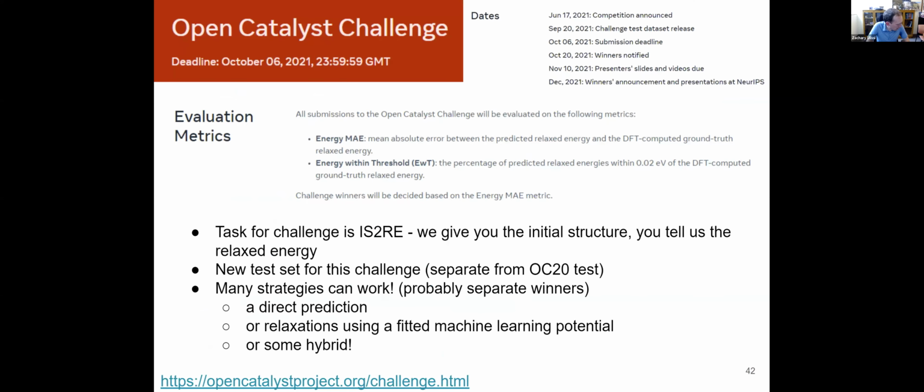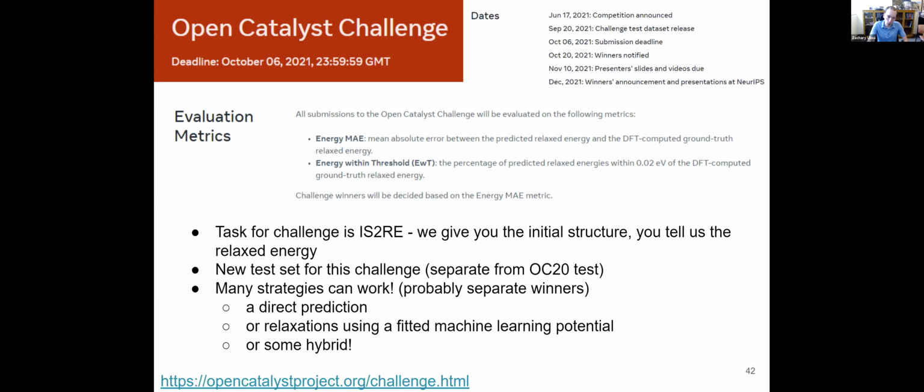So I would say it's currently early days. I don't know what's possible. I could believe large models are going to win. I could also believe that very small models with a ton of physics are even better. I could believe that someone comes along with something like a tight binding method that has all the right physics and doesn't need a million parameters and is somehow fast and is even more accurate than what we've shown. And so we've been a little hesitant to try and narrow things down too much before we know what's possible and what's feasible.